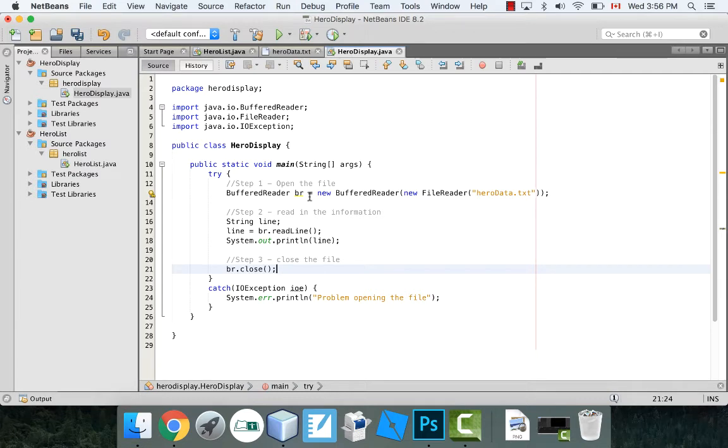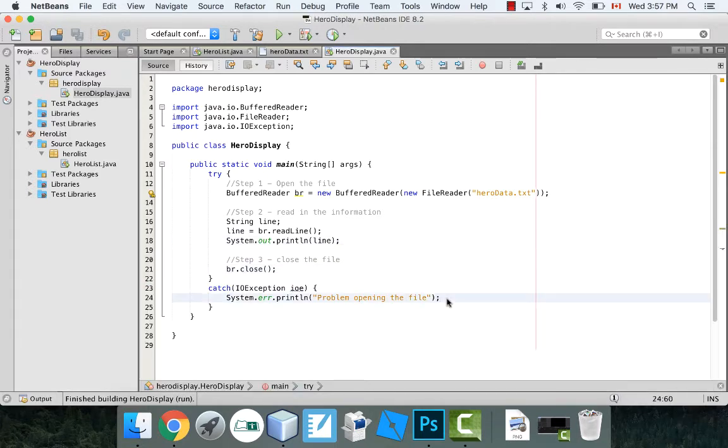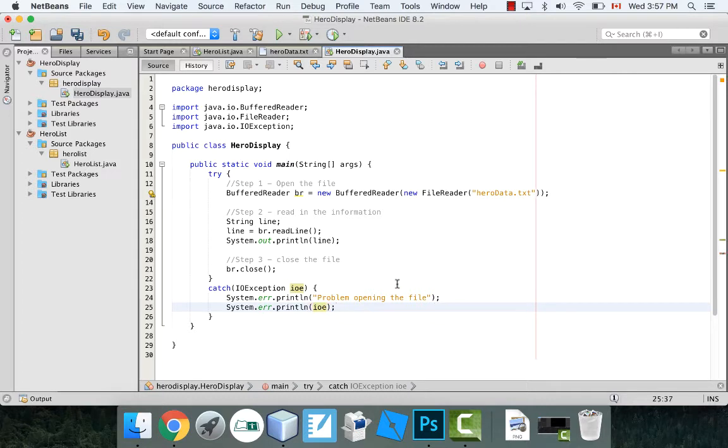If we run this right now, it's going to give me an error, guaranteed. It's going to say problem opening the file. I'll show you what the exact error is. The way I can see it is to print out IOE, the IOException object right here.